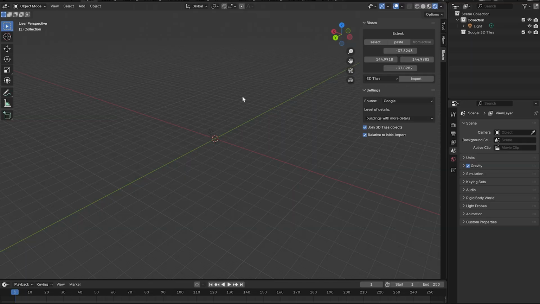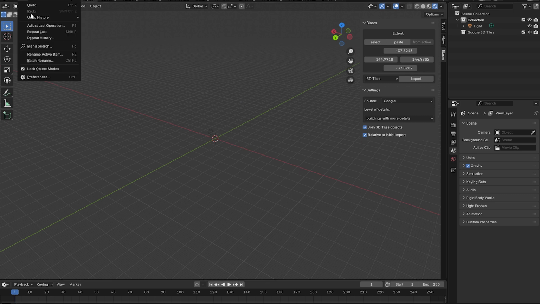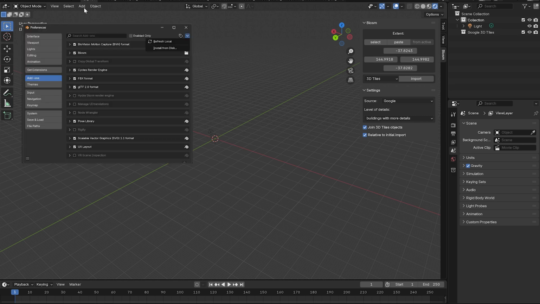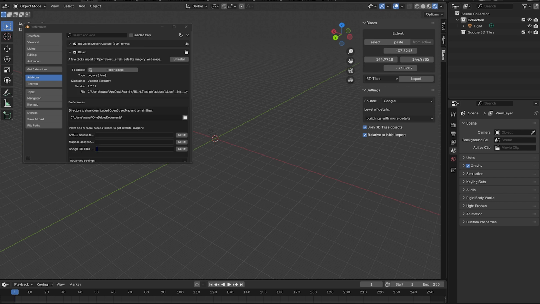So once you've opened up Blender, what we want to do is install the add-on. So we go to Edit, Preferences, and go to Add-ons. Now, I've already got it added in, but what you would want to do is navigate to where it is by installing from disk. Navigate to where you've saved it and make sure not to unzip the file in downloads. Bring it in, and here it is.